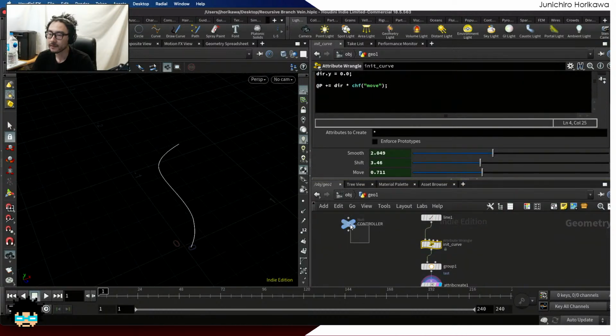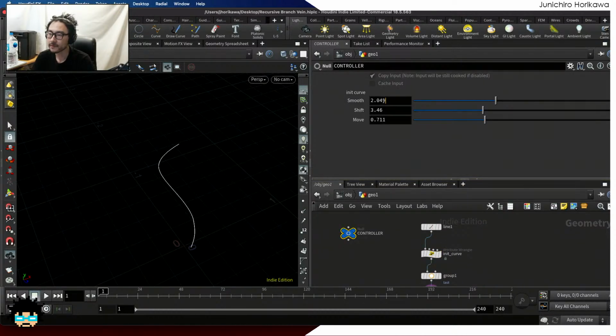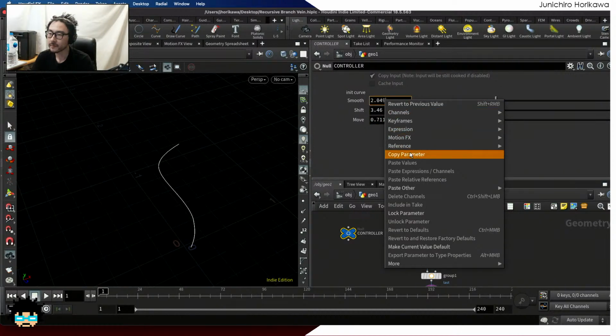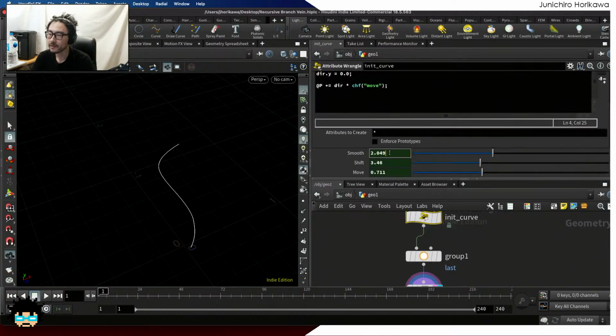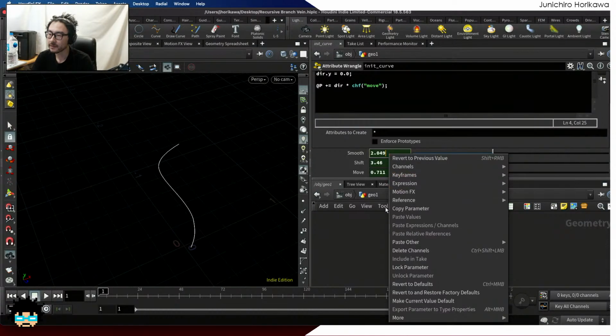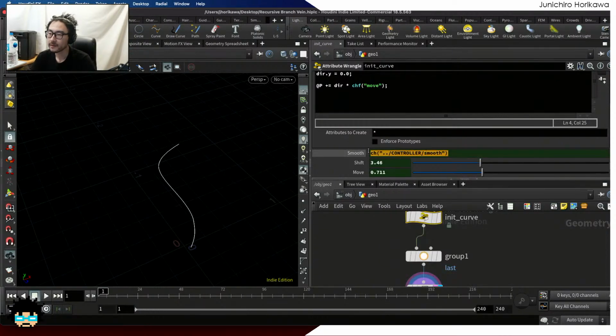And then again, if you look at the controller node, I have the same parameters, and I have copied this parameter, then pasted it as a relative reference, meaning it is reading the controller's parameter.